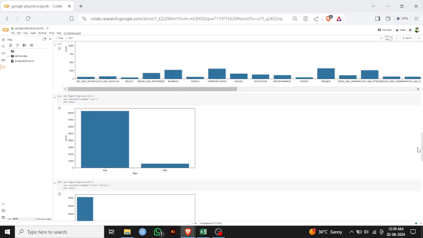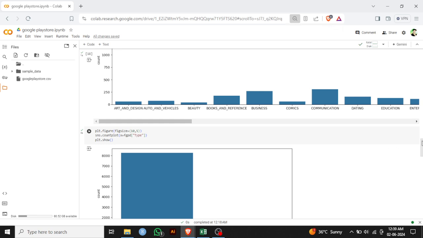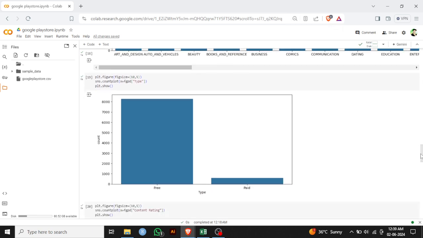the most important graph in all these graphs, on which I want to give a complete overview, is this graph. So on the x-axis we have free and paid, which is type wise, showing how many apps available on Play Store are free and how many are paid.